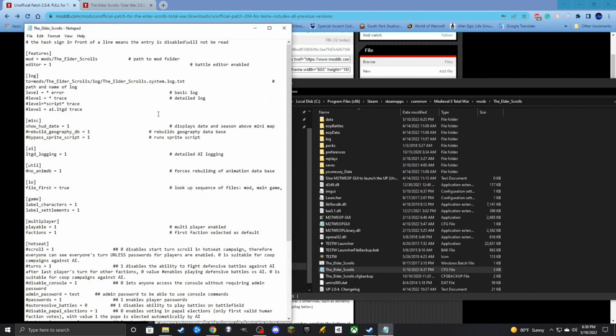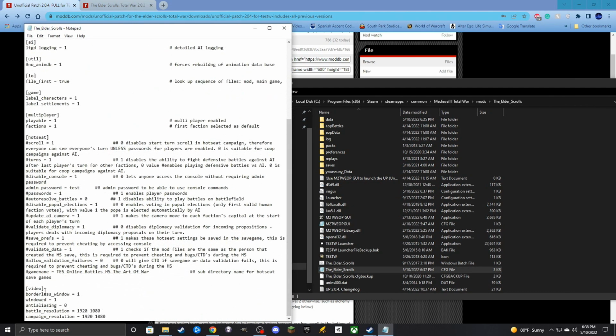You need to go right here, go down to the bottom, and it'll be under video. It originally had pound widescreen and so on and so forth. That's what it will originally have. I replaced it with a borderless window, windowed, anti-aliasing, and then the campaign and battle resolution is just set to what my resolution is set up to. I don't know if you can go higher than 1080p, but that is what I have set as default for my system. Just go look up what your resolution ratio should be for your system, whatever you want it to run at.